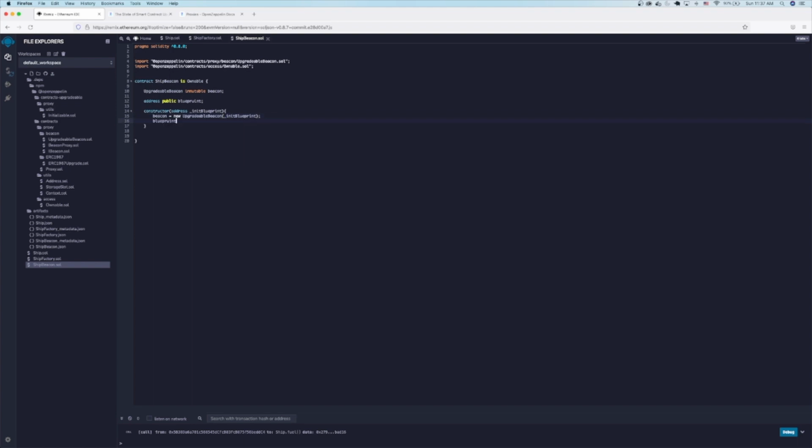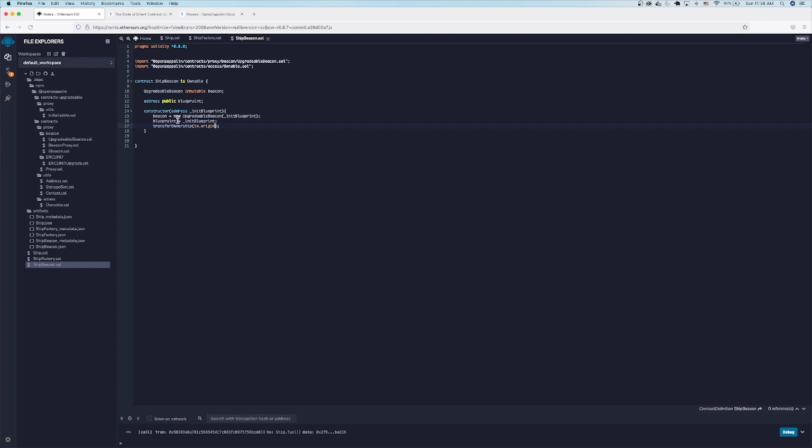Then after that, we want to set the blueprint address variable that we have declared earlier right here on line 12. So then from there, we're going to want to transfer ownership, and we do this by using a function that we inherit from the Ownable library called transferOwnership. And it takes in the new owner that you want this smart contract to have. And for this, we're not going to do msg.sender, which is typical, but we're going to do tx.origin, which essentially is going to mean take the very first person that initiated the transaction.